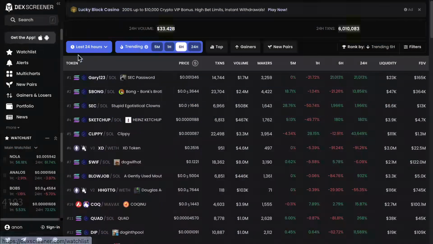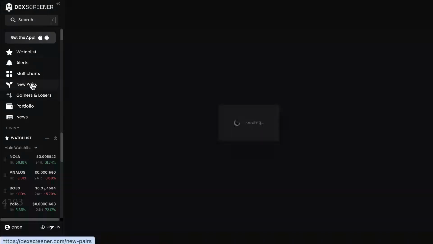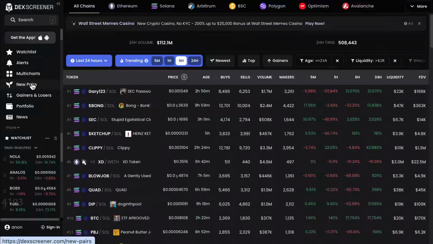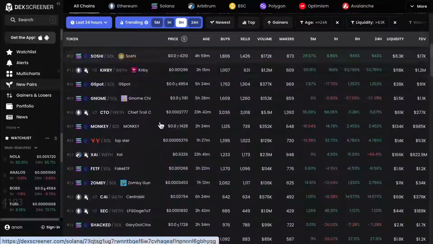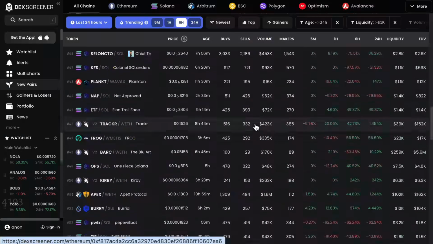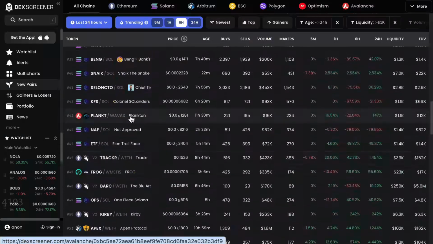But basically on DEX Screener, if we go to the home page and, well, let's click on new pairs. And you can see here, it will mention the chain. So /Solana. And then if we scroll down, we'll see /wrapped ETH. So that will be the Ethereum chain. And then also we should see here AVAX. So wrapped AVAX. So basically that's the Avalanche chain.